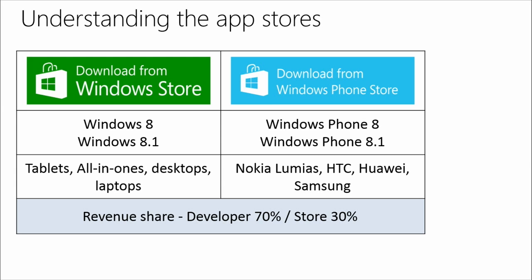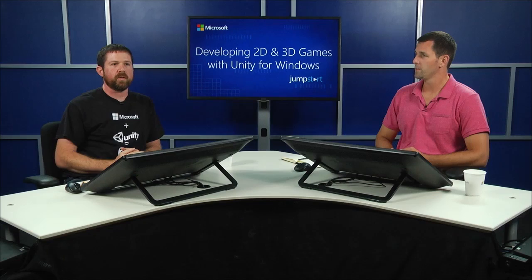Operating system-wise, Windows Phone 8 and Windows Phone 8.1. Windows Phone 8.1 is the new operating system update that's rolling out globally. I think the last I saw, about 25% is there. Yes, and the operators continue to push that out over the next few months. What do you think? Maybe by the end of the year we should see a large majority of the market on Windows. Yeah, probably more than 50% at that point.